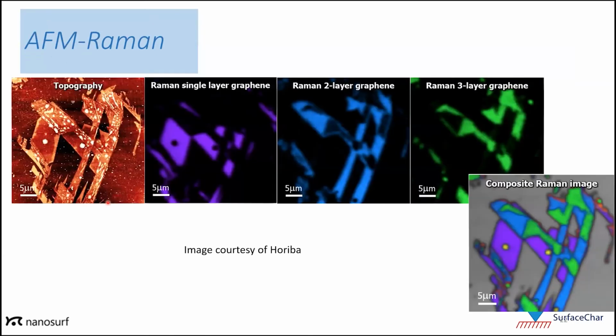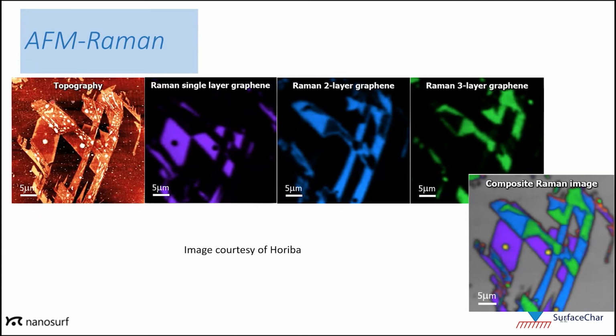All right, so here's an example of AFM with co-located confocal Raman measurement. This is an example of graphene. A lot of AFM-Raman measurements are geared towards the carbonaceous materials because Raman is exceptional at being able to distinguish and identify materials like single-wall nanotubes, multi-wall nanotubes, graphene, diamond-like carbon. So you'll see a lot of work in the AFM-Raman area on carbonaceous materials.